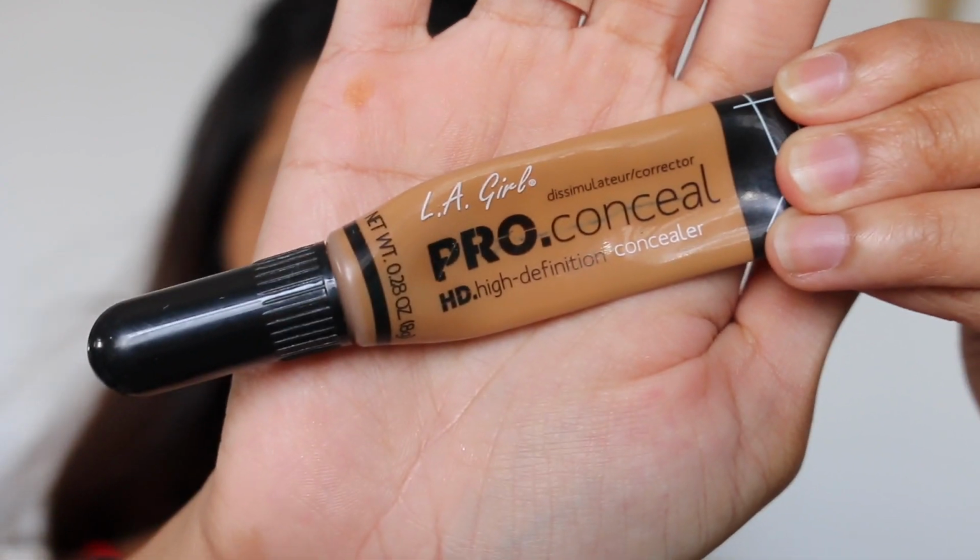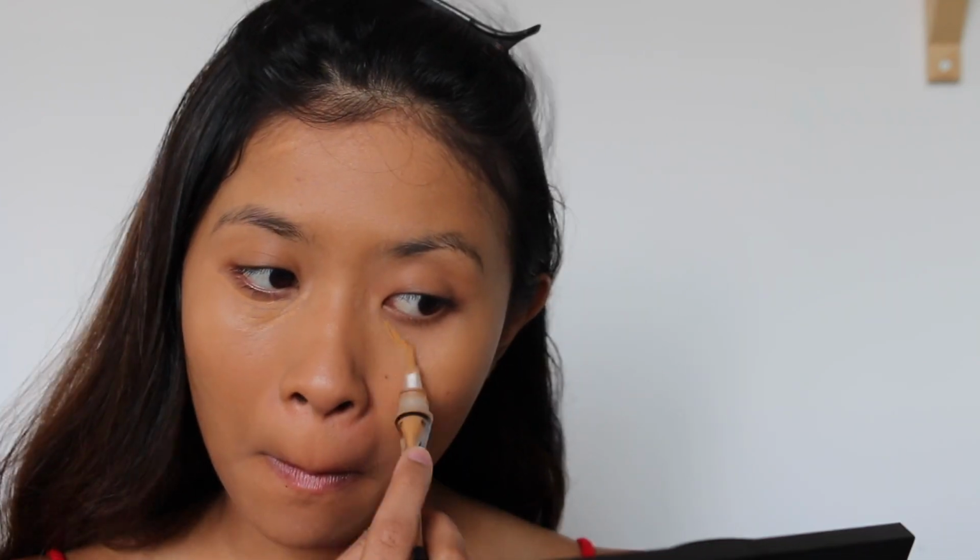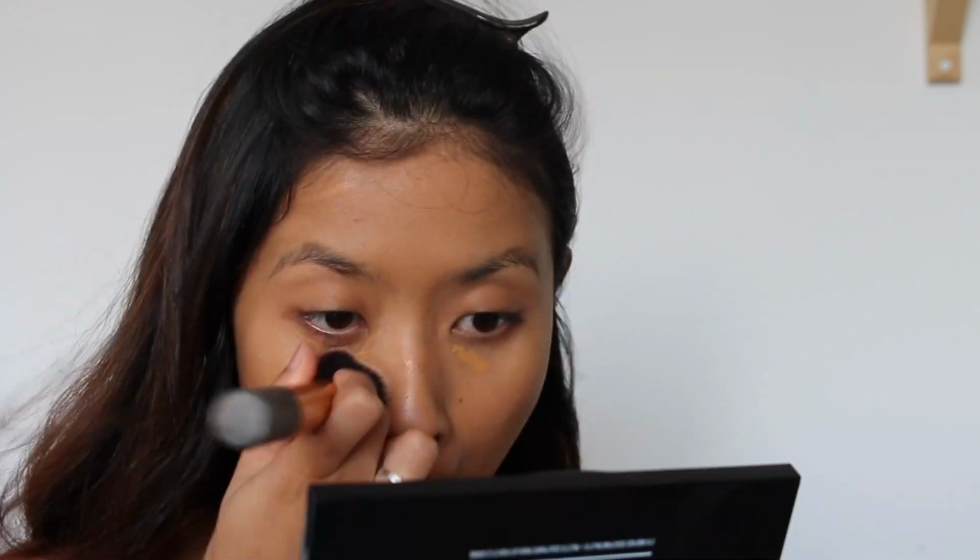So I just continue blending with the beauty blender until I'm happy with the finished product, and then now I'm gonna go in with my LA Girl Pearl Conceal. This is just to cover up my dark circles or any pimples that still peek through the foundation. I'm blending it up with a buffing brush. This is the one I got from Real Techniques.